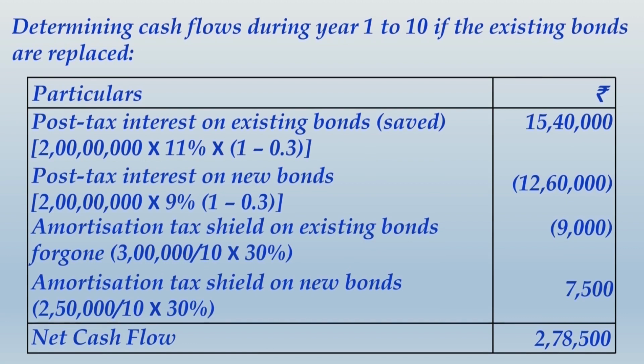Alright friends, you would have finished writing this whole thing. Now I have discussed one point earlier, that the question does not give any information about the redemption value after 10 years of the existing bond or of the new bond. So it is obvious that the bonds are redeemable at par at their maturity. Because both the bonds have same nominal value and they are redeemable at par, because of replacement of bond there will be no cash flows that will arise at end of 10th year, and therefore no workings have been shown in that regard.